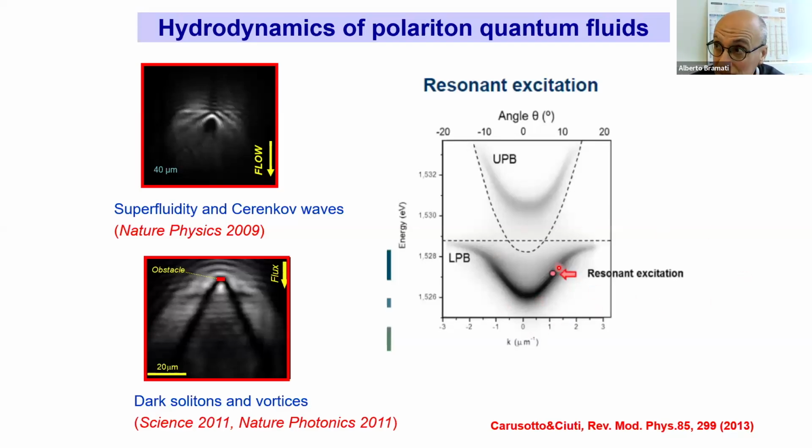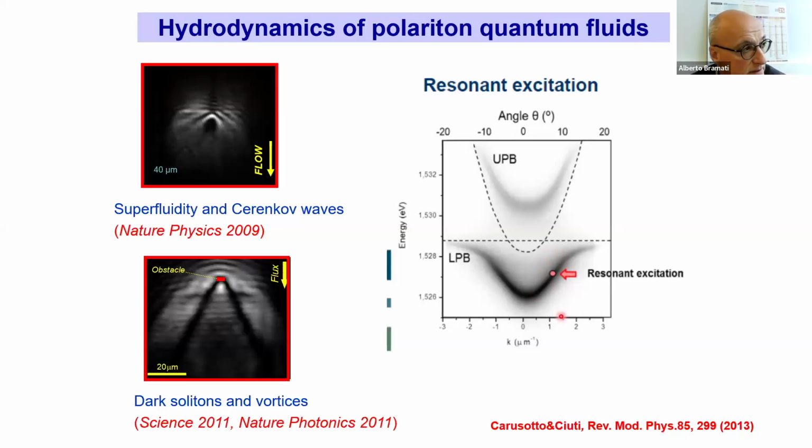We can control the speed of the polariton fluid because we can inject polaritons at different wave vectors in the transverse plane of the structure. For example, here we have a certain wave vector. If I inject the polaritons here, of course, the wave vector in the transverse plane is less than this one, and then the velocity, the speed in the transverse plane of the polariton fluid that I am creating, is also less important.